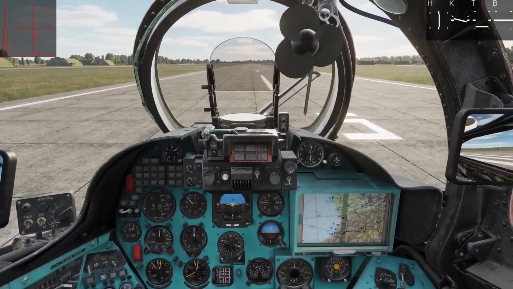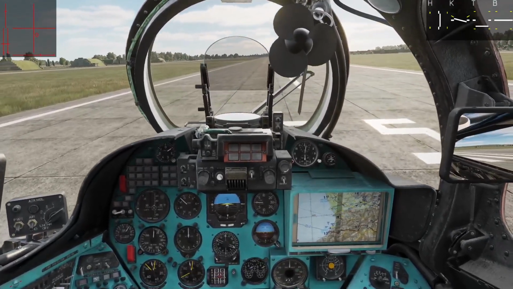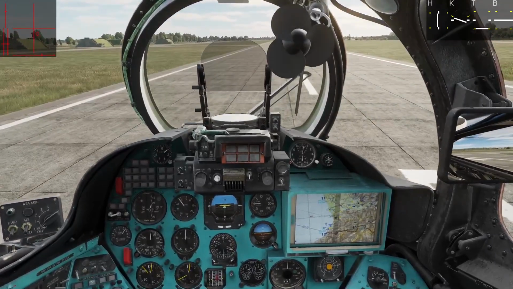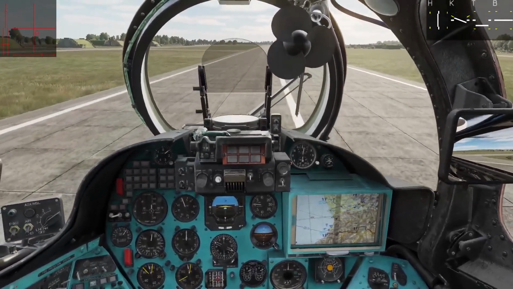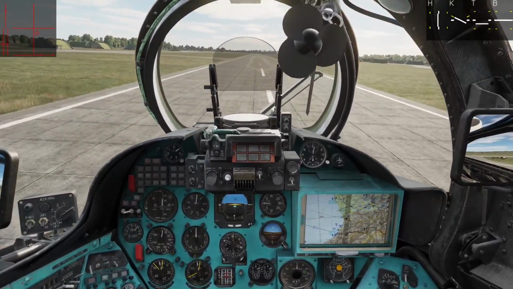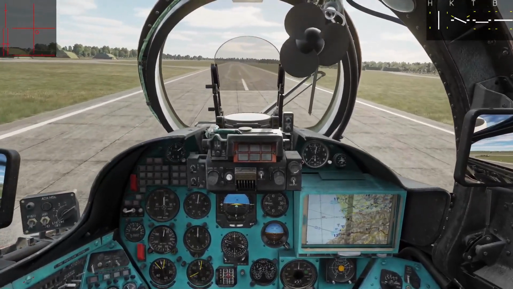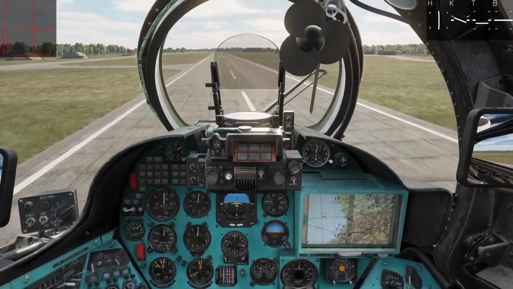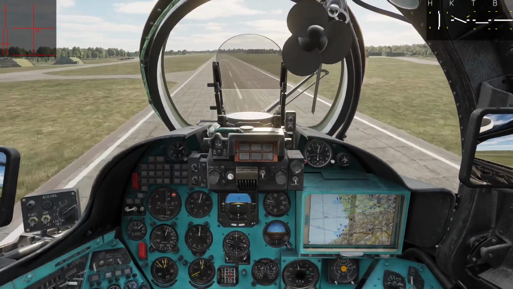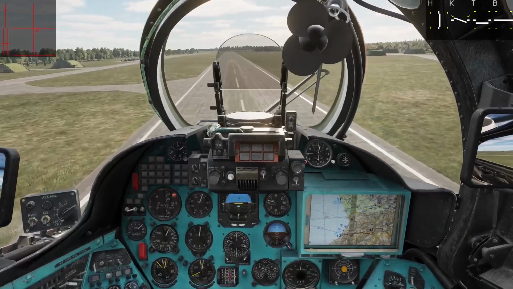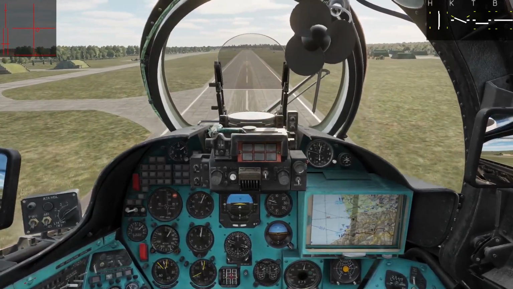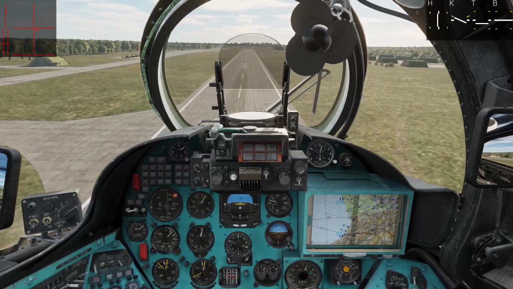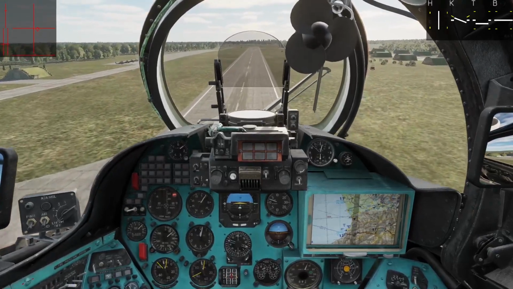Now, to take off, we're just going to give a little more collective. Give her a little right rudder because she's getting more torque, so she's going to go to the left some. And we're going to just inch her forward into flight. So we're getting that good clean air now. We're rising. Give her a little less left on the rudder. Line her back up. Pull the gear.